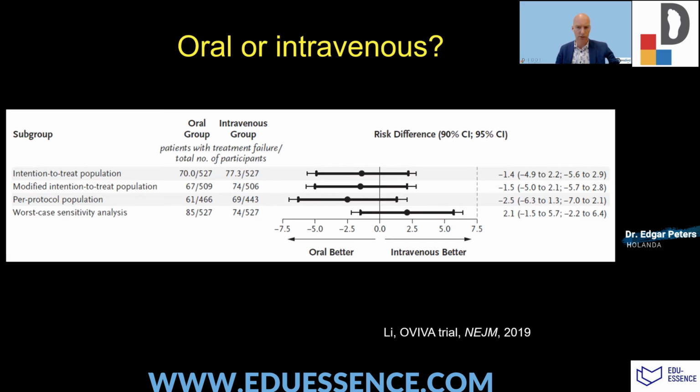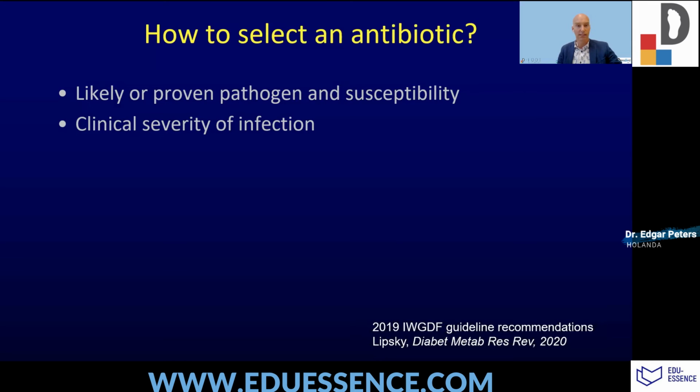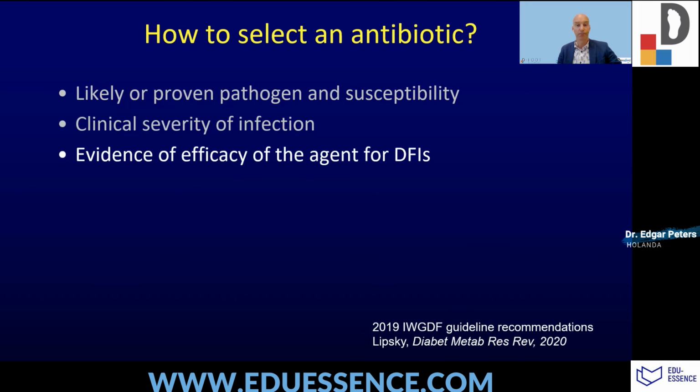Probably not. These are the results of the OVIVA trial published in 2019 in the New England Journal of Medicine, where they compared oral versus IV in a large group of patients that included a subgroup of patients with diabetic foot osteomyelitis, but also included prosthetic joint associated infections and spondylodiscitis. In that whole group, there was no difference in outcome if you treated patients orally or intravenously, but there were fewer side effects and fewer adverse effects in patients treated orally.